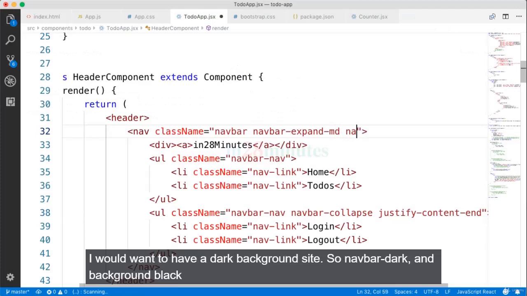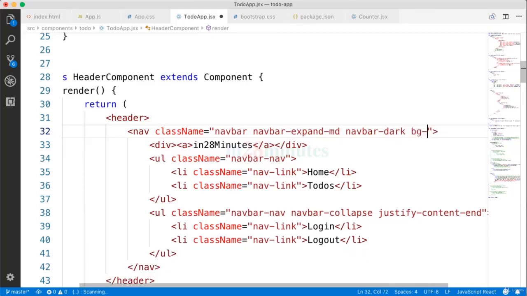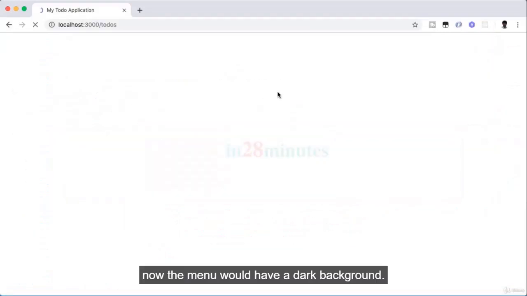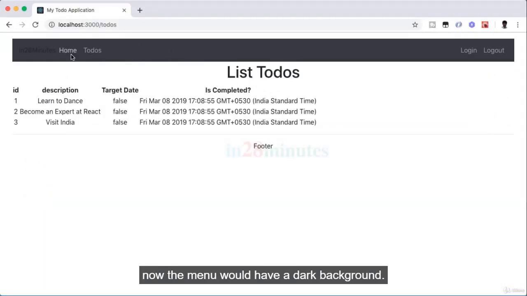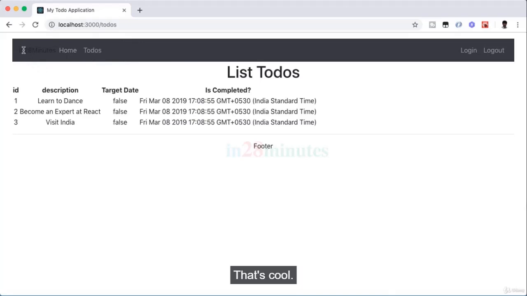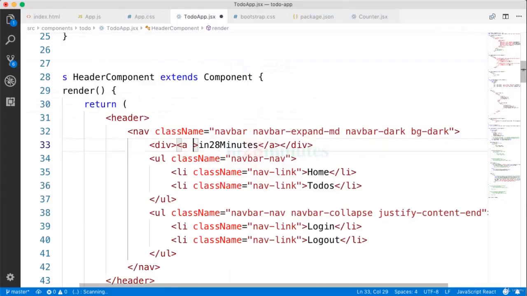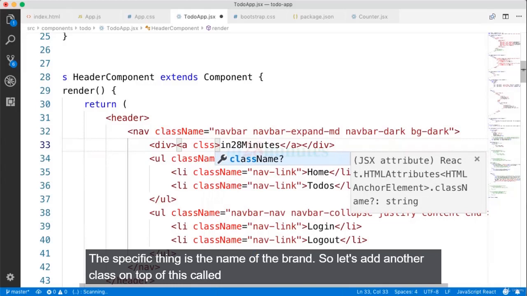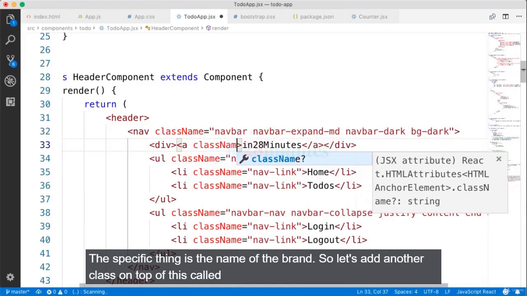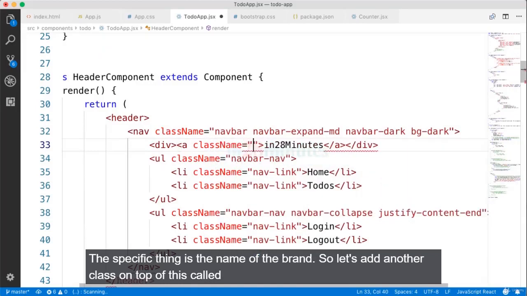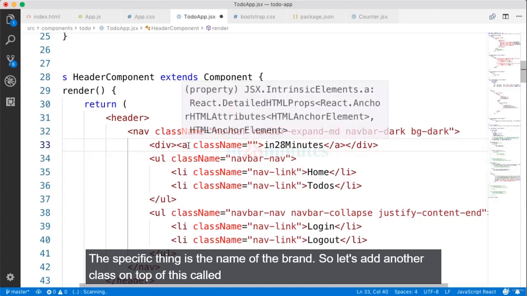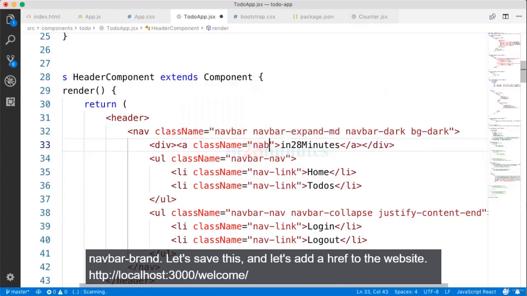I would want to have a dark background, so I'll say navbar-dark and bg-dark. Now the menu would have a dark background. That's cool. This specific thing is the name of the brand, so let's add another class on top of this called navbar-brand.